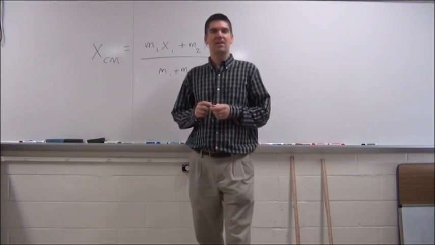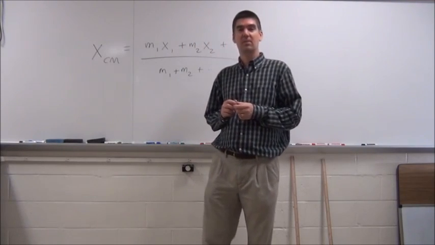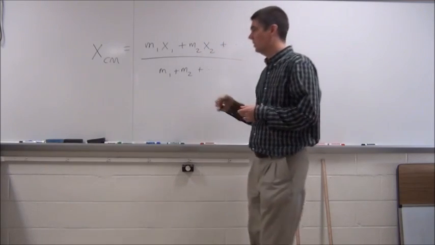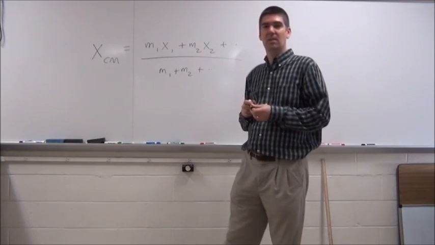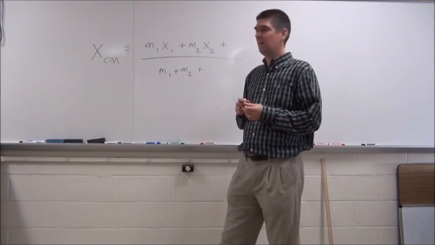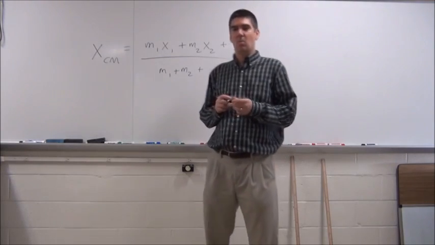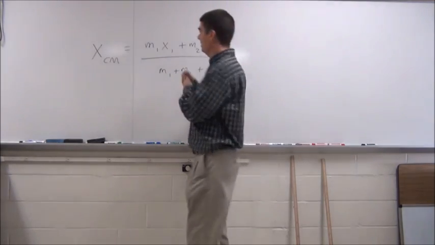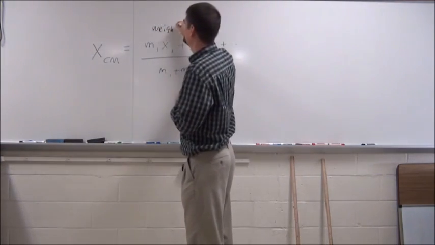Okay, so today we're going to talk about a couple of important properties of the center of mass of a system. And the center of mass is defined by the equation on the board here. It is the weighted average position of all the masses inside a system. And so that's actually one of the important properties that we need to understand. This is a weighted average position.